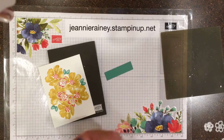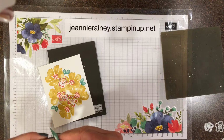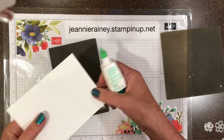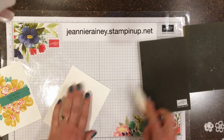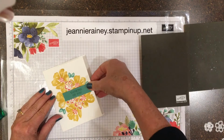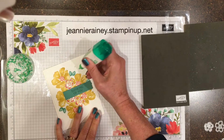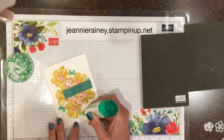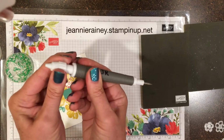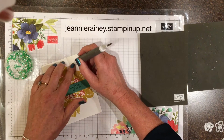There we go. Then we'll use Stampin' Dimensionals on the sentiment to raise it up a bit. Burnish the card base, and then adhere the card front to the base, and then we're going to be using some of the Flowers for Every Season gems. This is your Take Your Pick tool, and it's so helpful in picking up the little gems or sequins that you use on your cards.